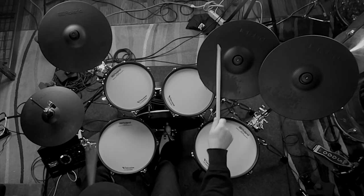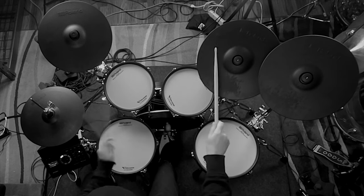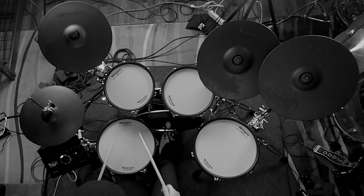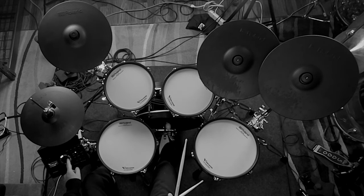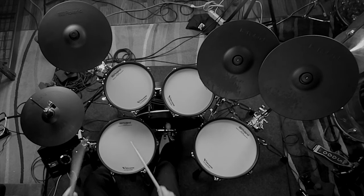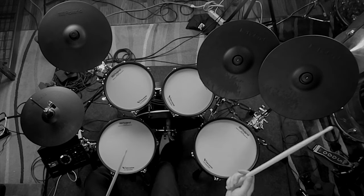churches, schools. It gives you the realistic playing experience. It has real shells, so it feels like real drums. The bass drum is an 18-inch shallow bass drum, so it feels like you're kicking a drum. The toms and snare have wood shells, so it gives you the feel and look and vibe of like a small bop kit.